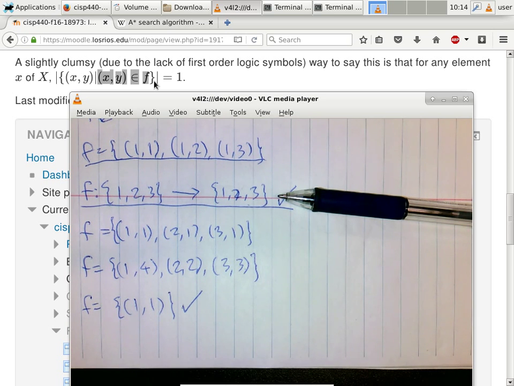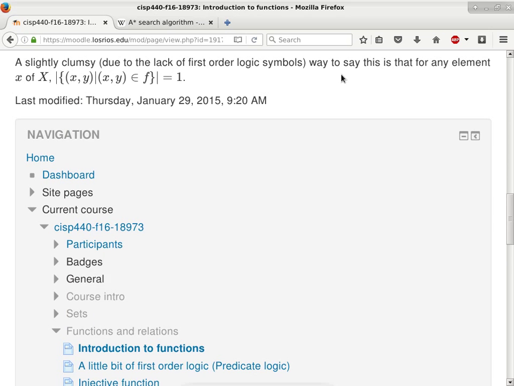So when you ask how many things are in an empty set, it is 0. 0 equals 1 is false. And as a result, this particular definition of F fails to meet the requirement of being a function. Is that okay or not? Okay, all right. So I just want to give you alternative ways of looking at things and defining what a function is.